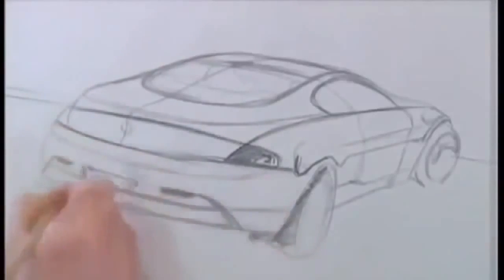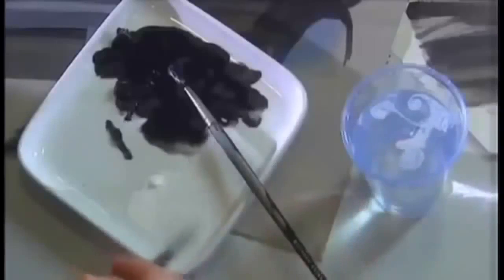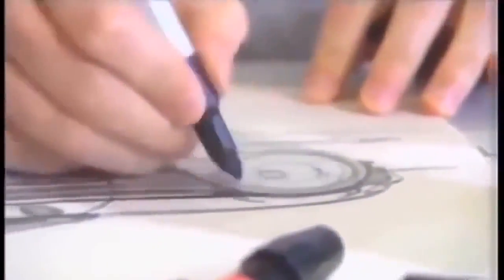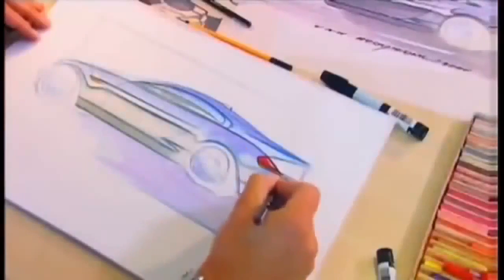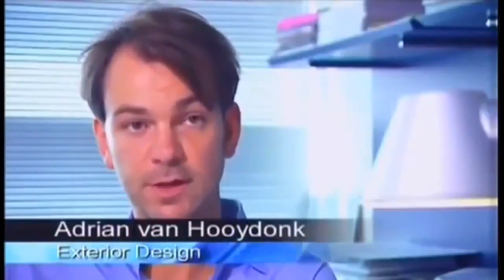It began as a sketch, an idea on a piece of paper. Elegant lines, sleek shapes, the perfect marriage of great design and classic engineering. The days are over that the designer can just do a design and then the engineer has to figure it out. We now produce and develop cars in 3 years' time. That's very fast. And we can only do that when we, as designers, communicate with the engineer.